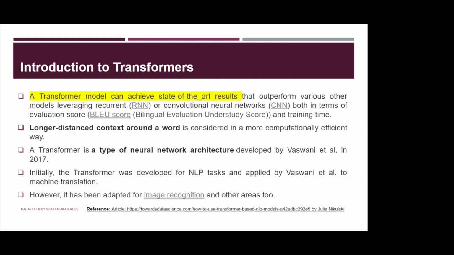Initially, it was developed for NLP tasks like question answering, text prediction, and sentiment analysis, but it has also found application in image recognition. This was just a brief introduction to transformers.